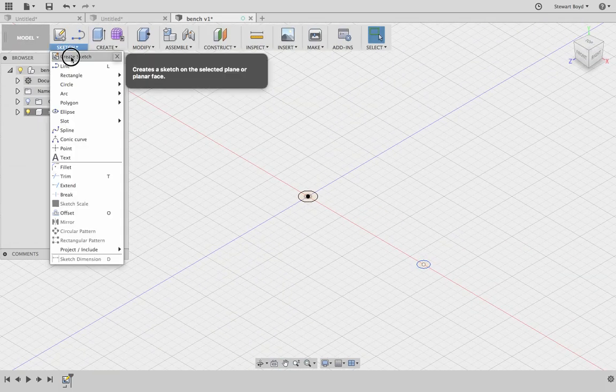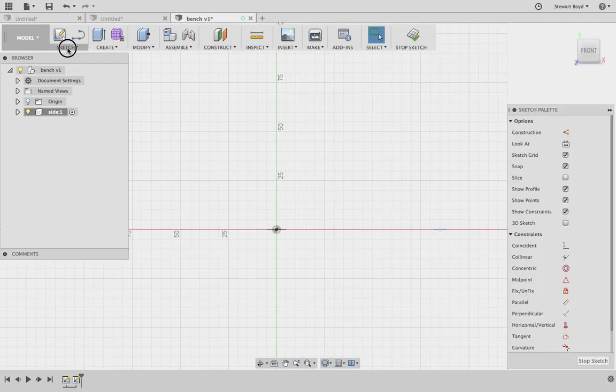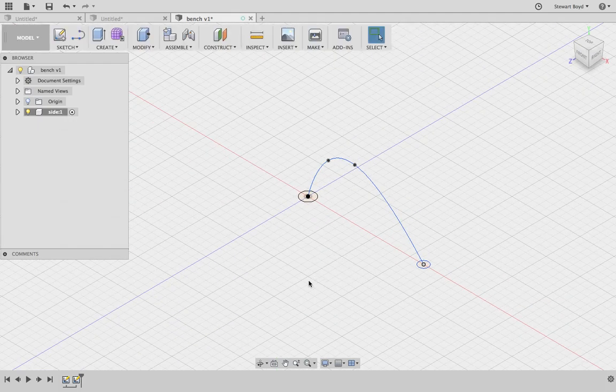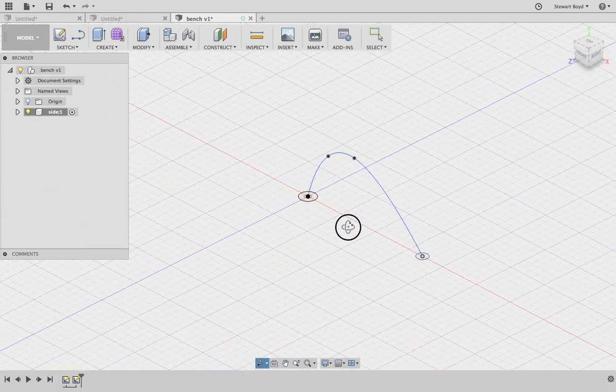Next thing to do would be to create a sketch. Instead of being on the bottom, I'll do it on this right hand plane, if you like. And I'm going to create a spline. So spline is like a curvy line. And I'll make that curve from the center, by the way, from that center, and you can see that circle, there you go, it clicks onto the center just like that. So I've stopped the sketch, and you can see I've got this curve which goes to the center of each circle.